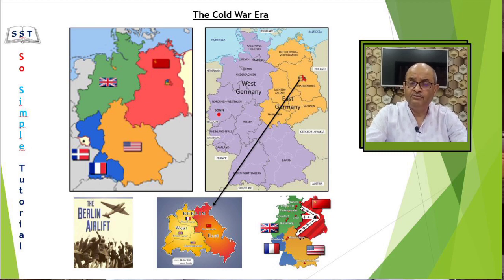In 1948, the Western powers introduced many reforms to rebuild the West German economy. As a result, the economic conditions in West Germany improved a lot. These economic reforms introduced by the Western powers were not acceptable to Russia. So they tried to block all communications between West Germany and West Berlin. Since all land routes were closed, America and Britain had to airlift goods, fuel, medicines, and other necessities to West Berlin for about a year. This is what we call the Berlin blockade.